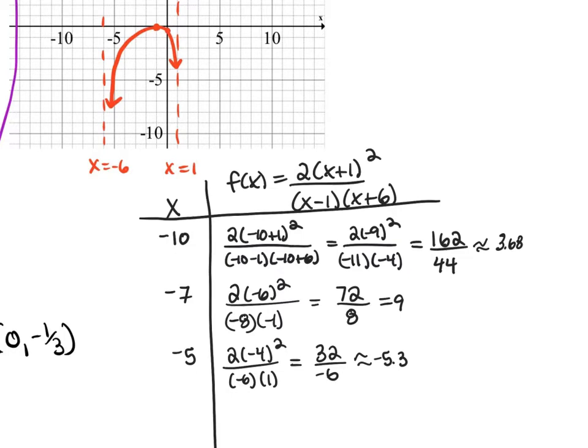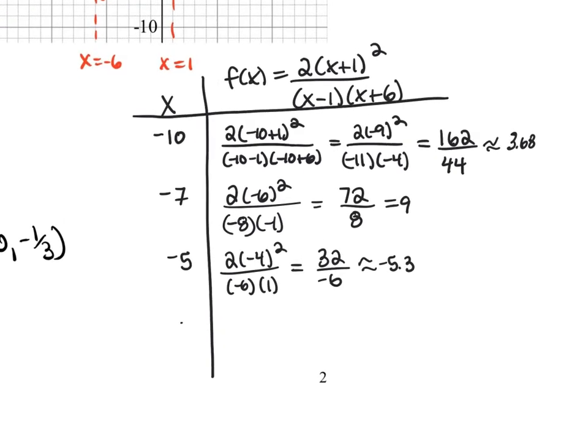And if we didn't know what was happening, I could continue to evaluate more values, but I want you to notice that I do have that portion of my graph already filled in. So I'll put some things that are to the right of 1. So to the right of 1, I'll put in 2. So 2 times 3 squared over (2 - 1), which is 1, and then times 8. So 2 multiplied by 9 is 18 over 8. Or that is the same thing as 9/4 or 2.25.